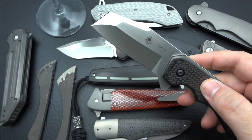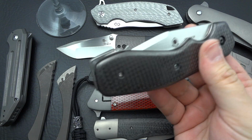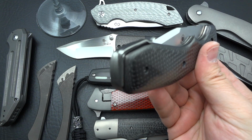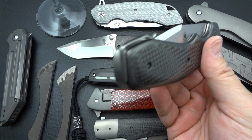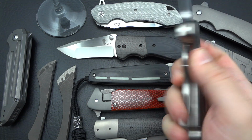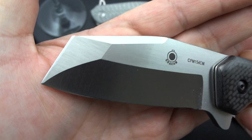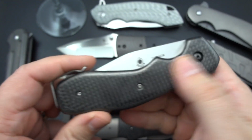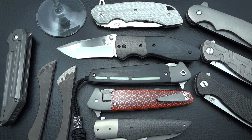This is one of the most amazing knives I've ever handled. I love this blade. I love this grind. But for somebody like me, it's uncarryable. It cannot be carried. It just doesn't make any sense to me. In every other respect, this thing is just bad to the bone. I don't have any contact with John to ask him. He's not one of the makers that I really know. I'd love to know if there was a reason behind that, or if it was just a simple oopsie, because everybody makes mistakes. It was a prototype, so it really didn't matter.